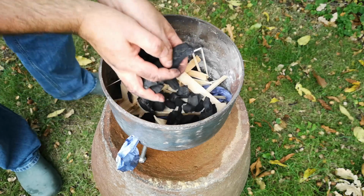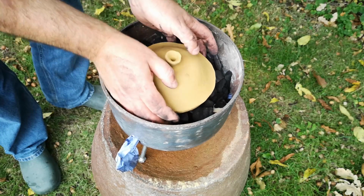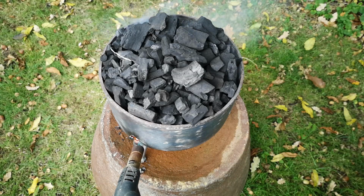I started off with some pieces of kindling and an oily paper towel, then a layer of lumpwood charcoal. The pot goes on top of that, then more charcoal around it and on top of it, finishing off with quite a heap of charcoal in there. I lit it with a little help from my blowtorch.